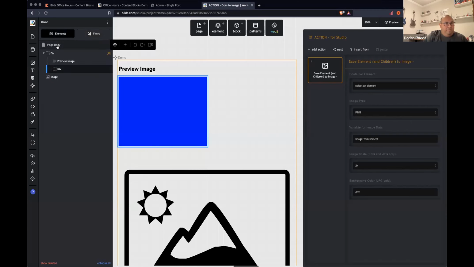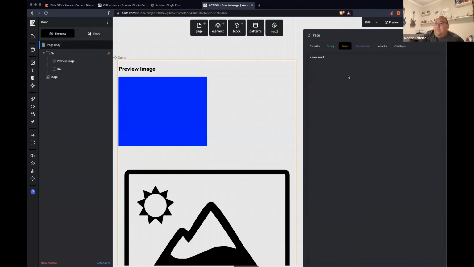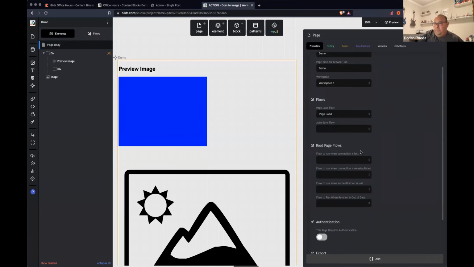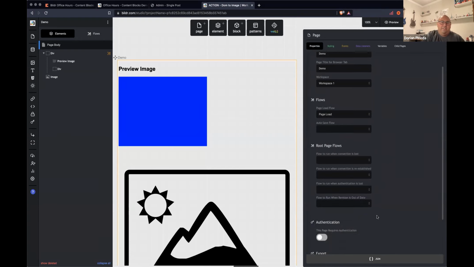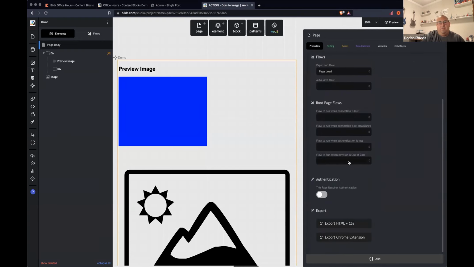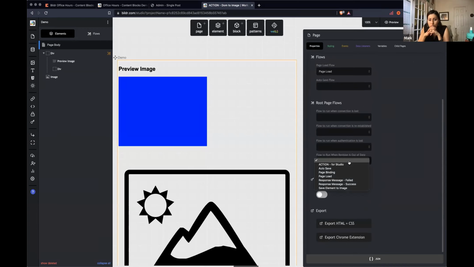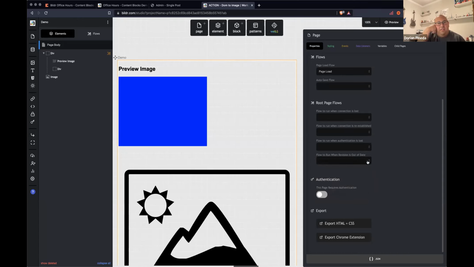If you go to the page body, basically they're asking if there's a way, or it would be a nice-to-have feature, to trigger a set of actions after you create or publish a deployment and it's successful, either to trigger some automatic test or send an email to the user saying, hey, there's a new update. But I forgot that there is an action already. It's called run flow when revision is out of date. When you publish, because the revision ID changed, it'll actually trigger whatever flows you have set here.